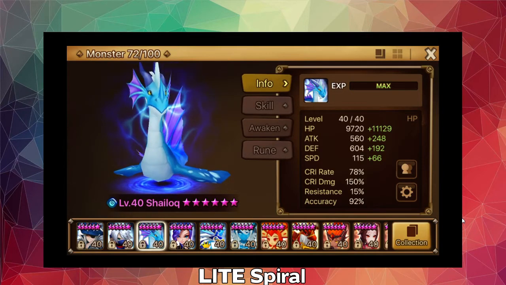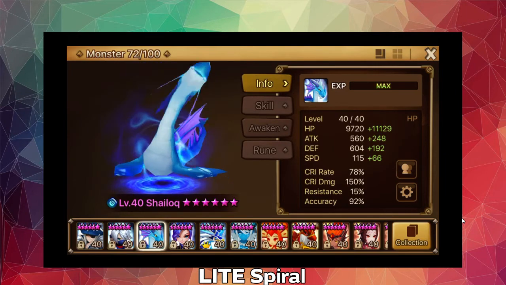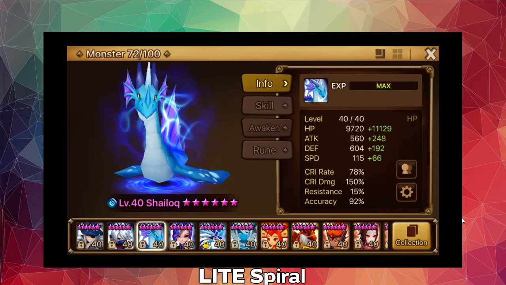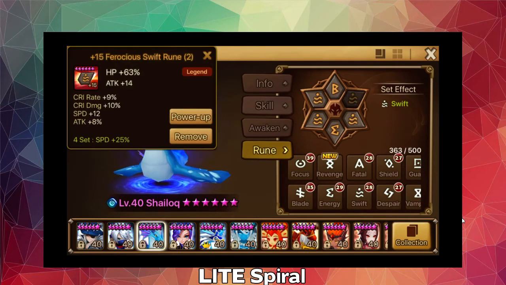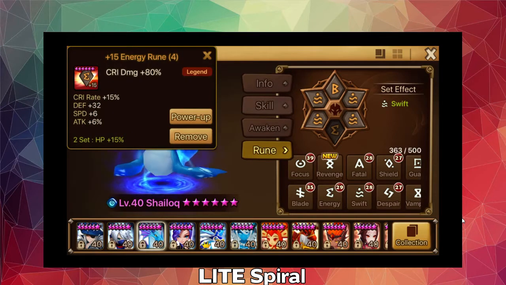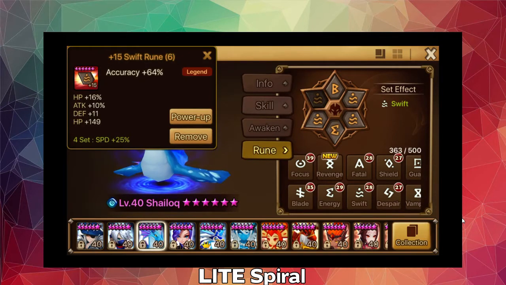So these are the stats I have on my Shailoq. Feel free to pause the video anytime. And the runes, I'm on a Swift Broken set with HP, crit damage, and accuracy.